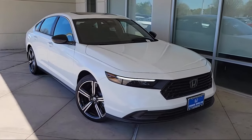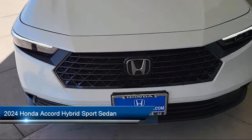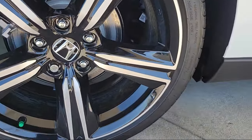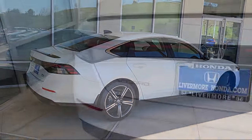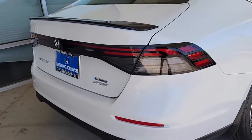Welcome to Livermore Honda, and here's a look at one of our great vehicles for sale. It comes equipped with leather steering wheel with auto tilt-away, Apple CarPlay and Android Auto, rear view camera, alloy wheels, auto high beam headlamp control, steering wheel controls, rear spoiler, keyless entry, electronic stability control, and speed sensing steering.